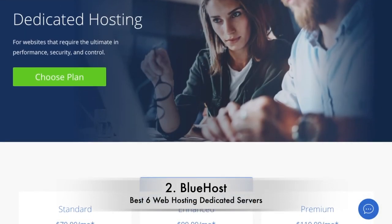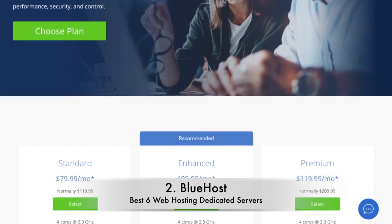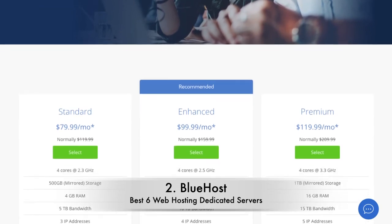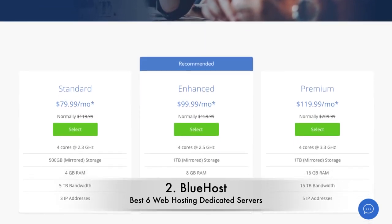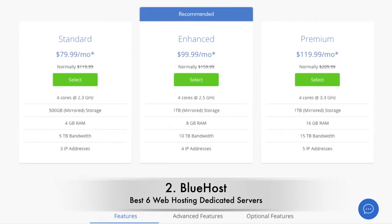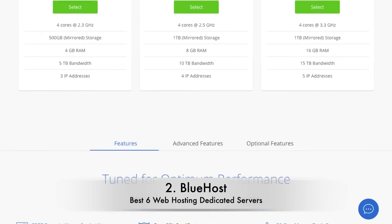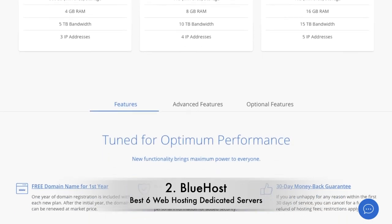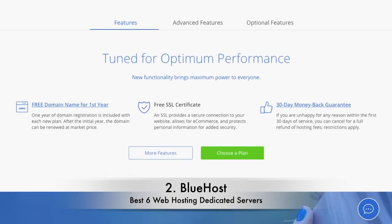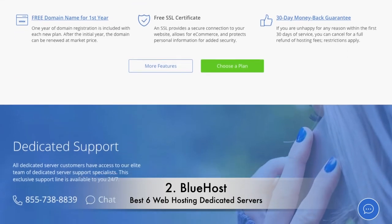Number 2: Bluehost. While Bluehost's dedicated hosting plans are among the cheapest of all six providers, this doesn't mean it has compromised on quality. In fact, Bluehost offers some of the best help and support of any provider we tested. It also more than holds its own when it comes to features, even offering free backups, which is rare. The downside of Bluehost? Fewer CPU cores than most providers, and only one server, based in Utah. If you're a very large website with an international audience, Bluehost might not be for you.